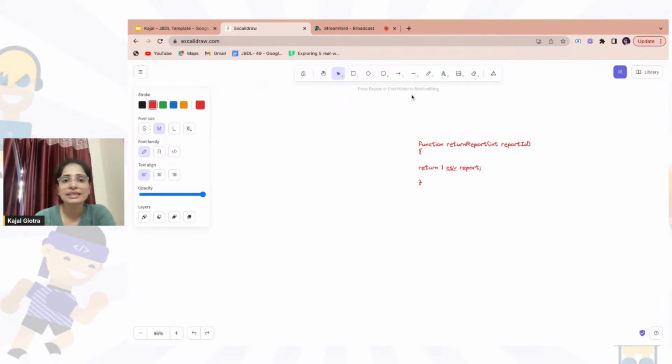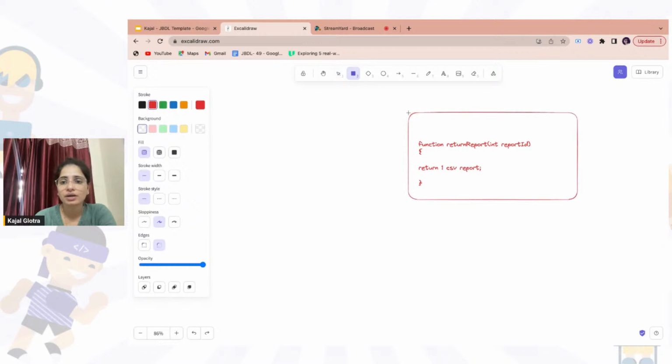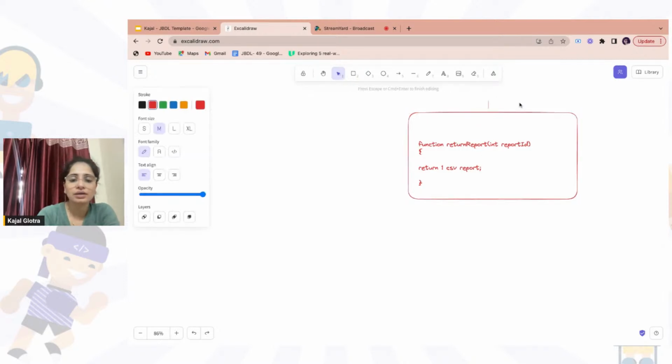But this is written inside one microservice. Now let's say there is another microservice which is calling this return report.